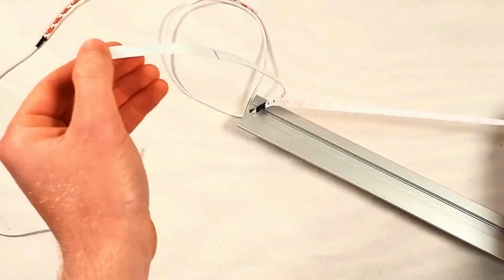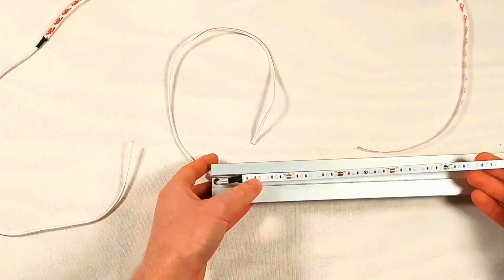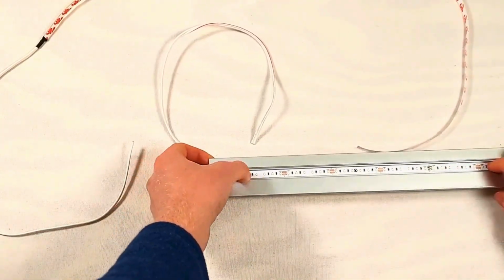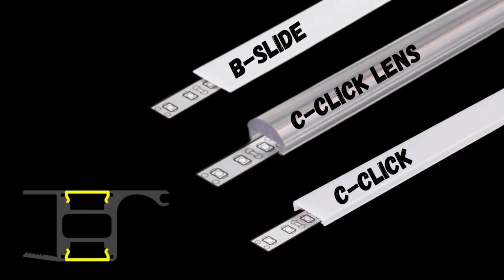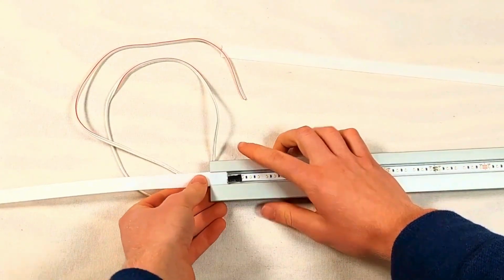Remove the sticker paper off the back of your strips to attach them. Note that you can add solder joints to your order on our website, saving you the trouble. When it comes to diffusers, there are several variations compatible with the Handy10. In this project we'll be using the B-slide variant.